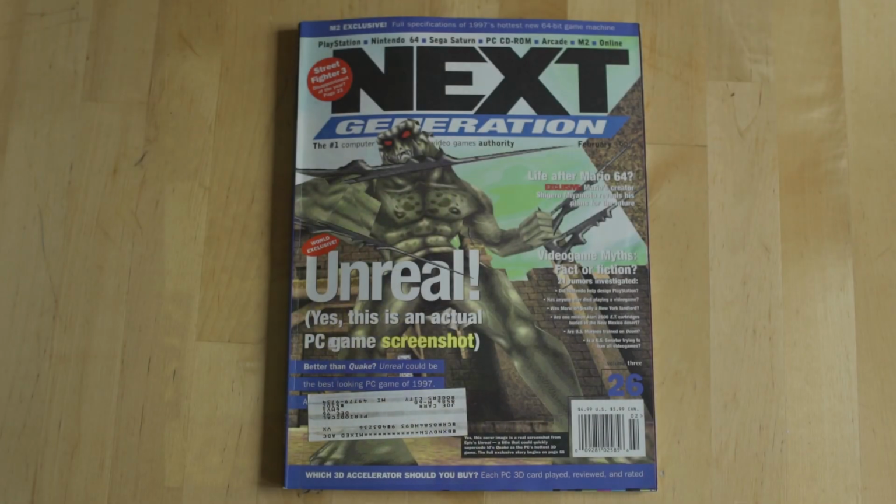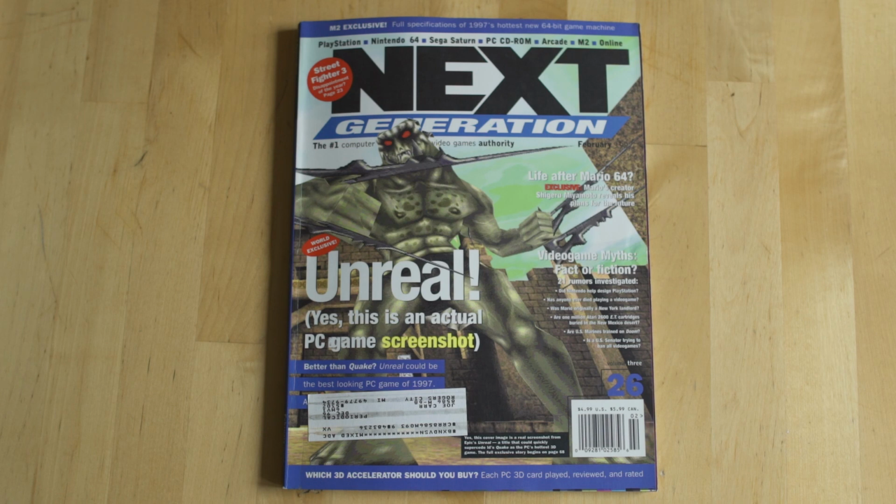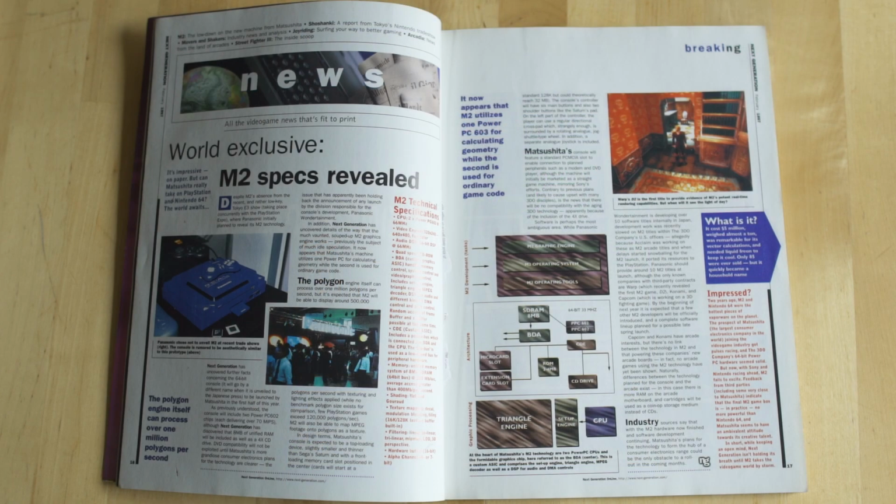And another Next Generation magazine again. Next Generation and Edge seem to be the number one people who were pushing M2 as hardware. And if we just take a look in, we're going to see that the specs for the M2 were revealed. Those dual 602 processors, the Bulldog GPU, a couple screenshots from D2, and that original plastic mold as well.